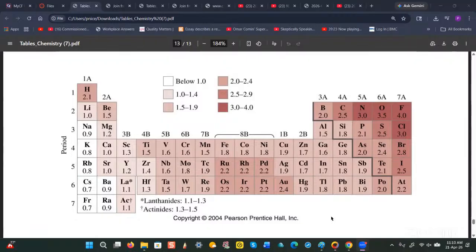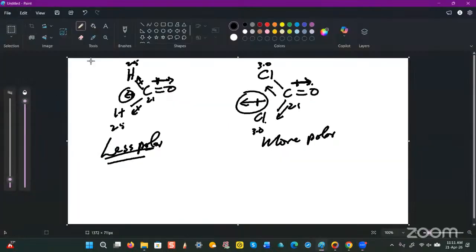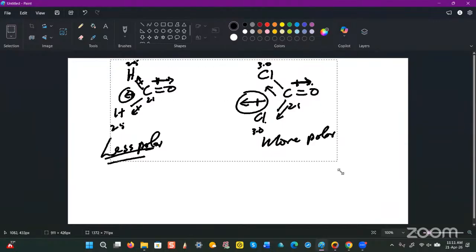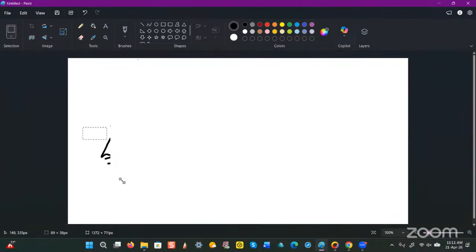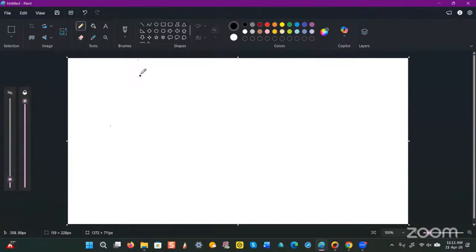So a criteria was established to determine whether or not that separation of charge can be considered to be effective. I'm going to construct a little table here which summarizes the criteria. Let me open this up here. Let me clear this here. All right, so here it is. In this little table, we're going to have the difference in electronegativity values of the atoms involved in the bond and the corresponding bond type.